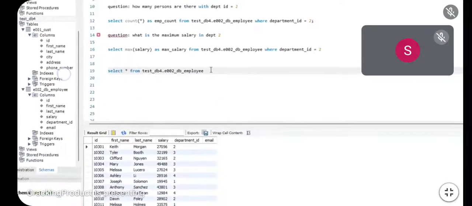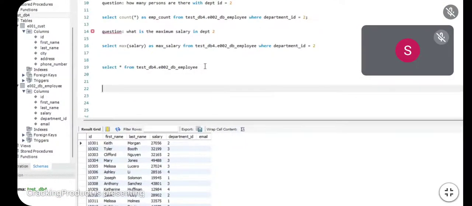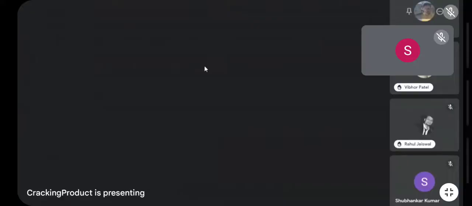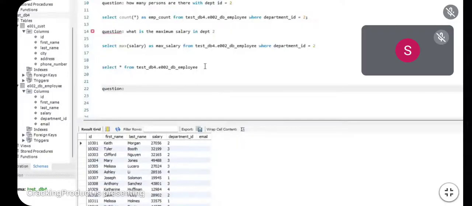Select. First of all, what was the question? And this is Shubhankar, right? Yes. Okay, what was the question? Let me see if you are hearing properly. Yes, sir. What do we have to return? What columns do we need? ID, last name, department where salary at least 15,000, where the salary is at least 15,000.